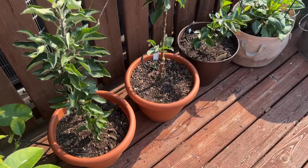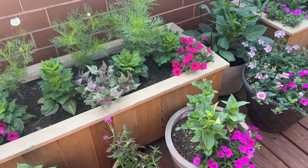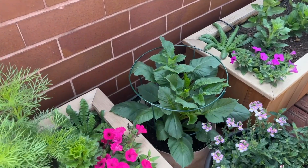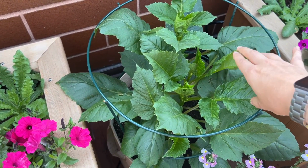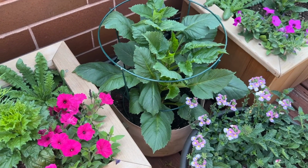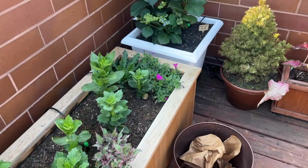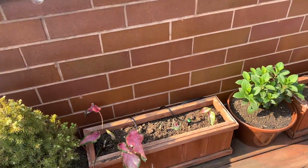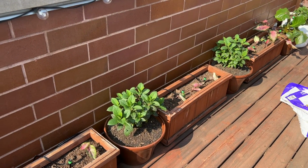Let's see, you guys look good. Where's my other dahlia? Over here, I see a couple holes in one leaf, but not as bad as the other one. So I will take a closer look at those. I think everything else looks pretty good. This is the shade border that is still filling in.